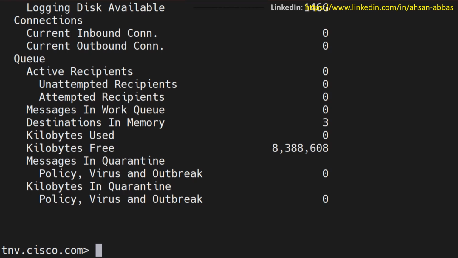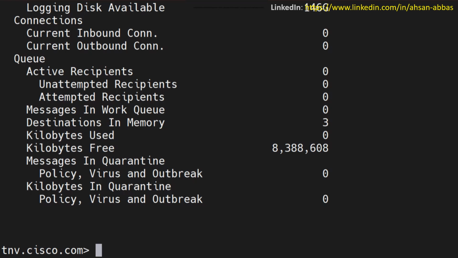I guess I covered almost all of it. If you want to read about it in detail, you can check it out on the user guides as well. You can refer to, for example, the 14.0 general deployment guide. You'll find it in there. There's a diagram as well which explains where your email generation system is, a diagrammatic representation of the concept that I just mentioned, and it gives you the same kind of details that I just mentioned.